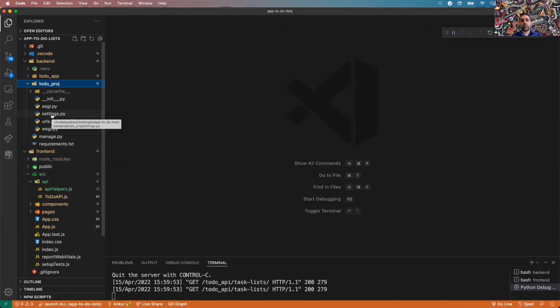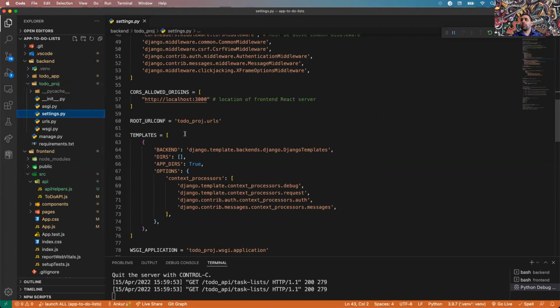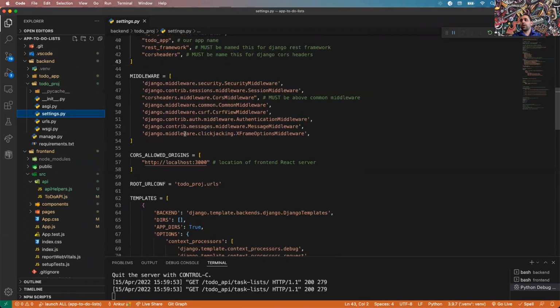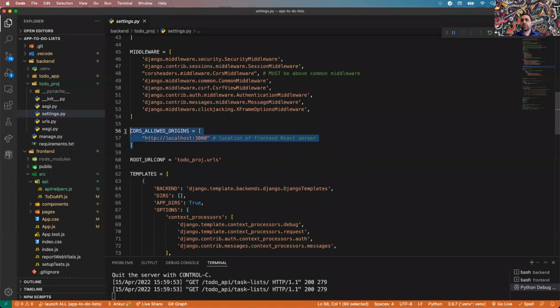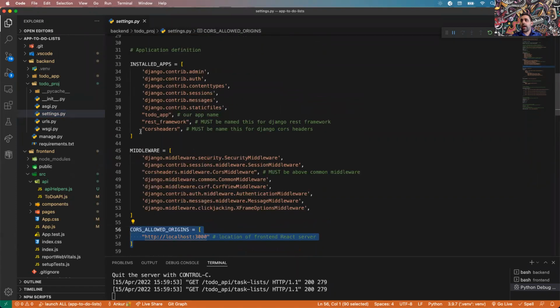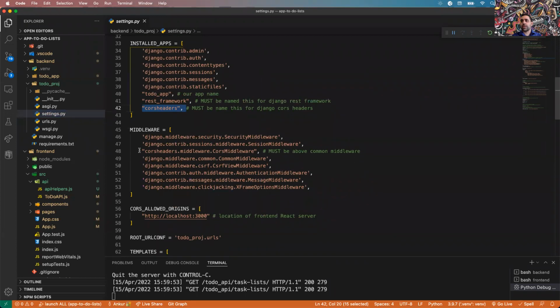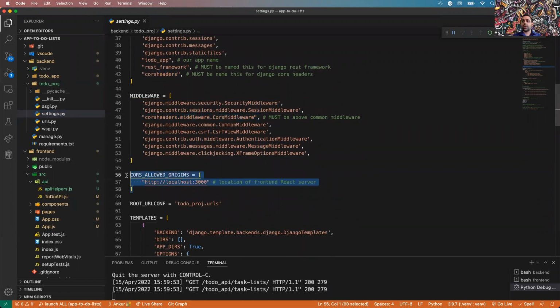All right, so we're going to add a few more configuration options. These are just things that are required. Obviously, documentation will kind of clue us into this, but I'll let you know what we're going to do. So we should have installed CORS headers. That was a library that we installed. So Django CORS headers should be installed. We need to add the app name to the installed apps. We also wanted to add the CORS middleware that was done previously. We also added the CORS allowed origins, which told Django that our front end is allowed to make API requests or API calls to the back end here. So all of this was done beforehand, these 3 items, but we want to add a couple more configuration options for our needs today.